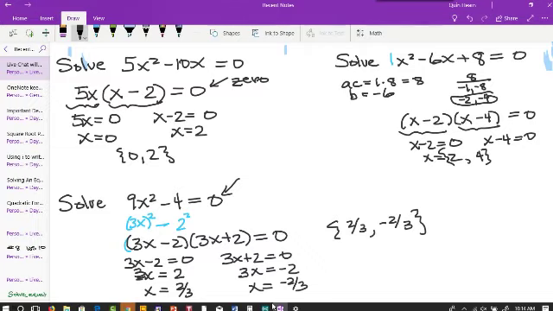All right, so these are all three typical examples where you would use factoring. The first one, we had two terms that have x's in them. We could factor out a GCF. The second one, we had a trinomial with a leading coefficient of 1, so it's very quick to factor. And then the third one, we have a binomial that fits the difference of squares pattern.